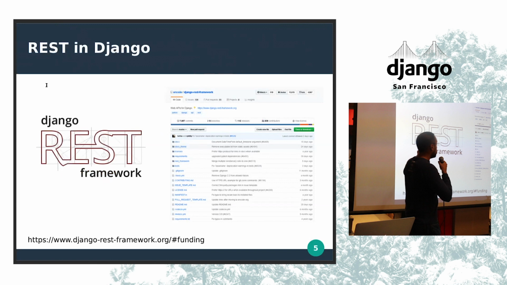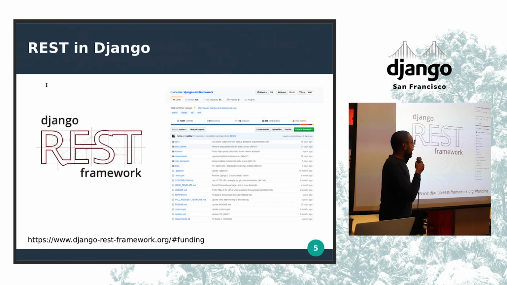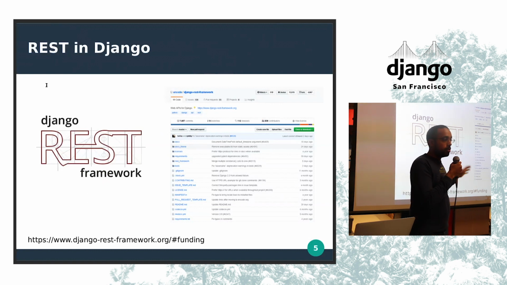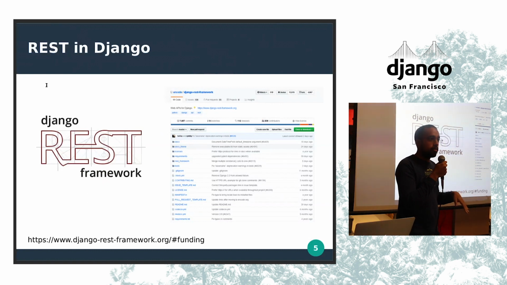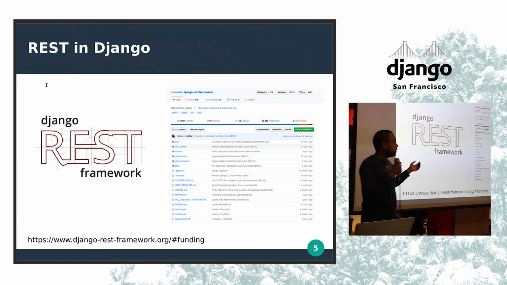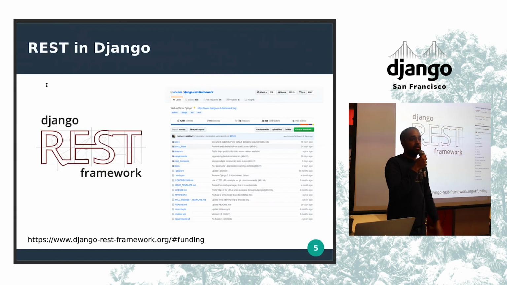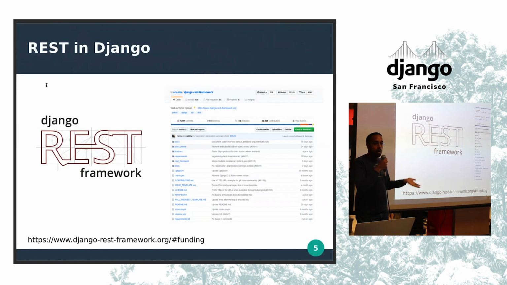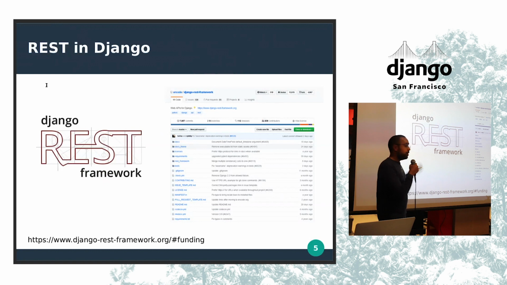Quick thing on Django REST framework. Super active, super popular library. You should use it if you haven't. The rest of this talk will be about Graphene and GraphQL, but I do want to make a plug for them. A guy named Tom Christie runs the project. He's personally answered questions I've had about Django REST framework. Awesome guy. I think everyone in this room stands on the shoulders of giants in the past. He is one of those giants. Please donate money to him. I'm not affiliated with the project in any way, but please support open source.